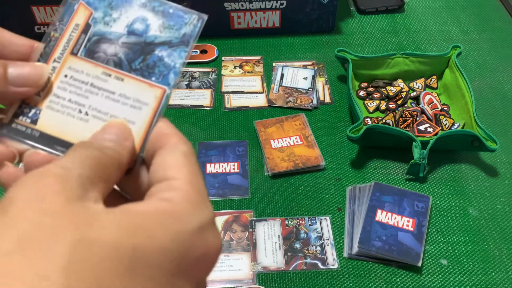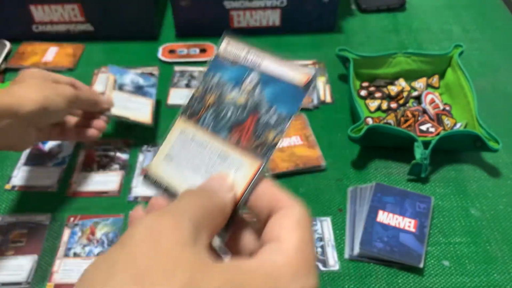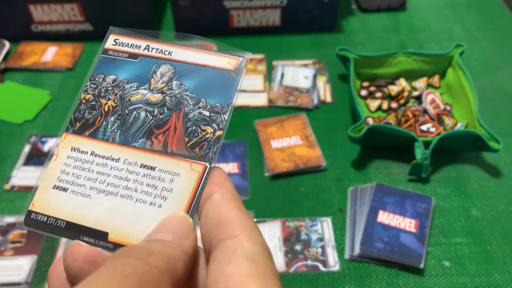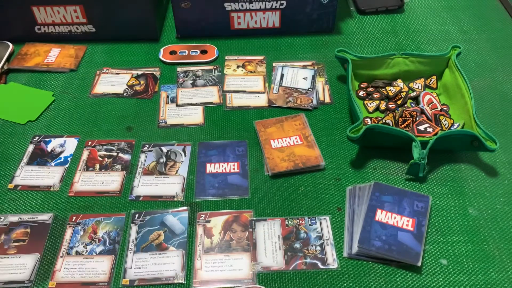Let's see. Ooh. After he schemes, place one side trap on him. This one: each drone minion attack. No, you attack this way. Oh, I'm dead anyway. Oh, wow. What could I have done?